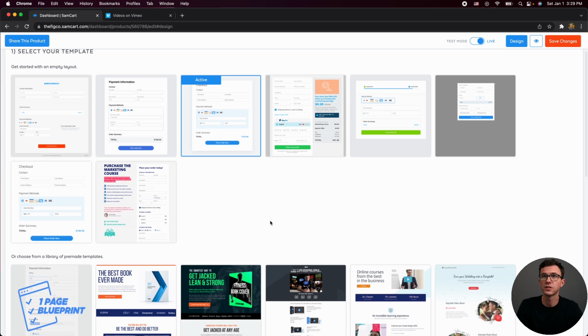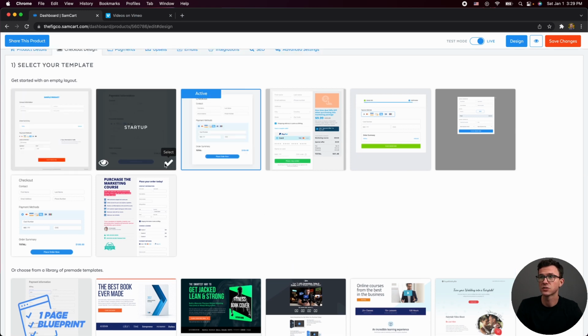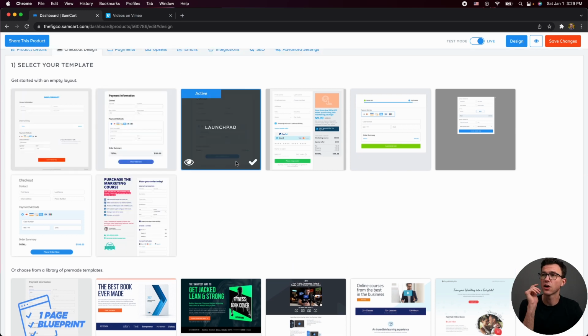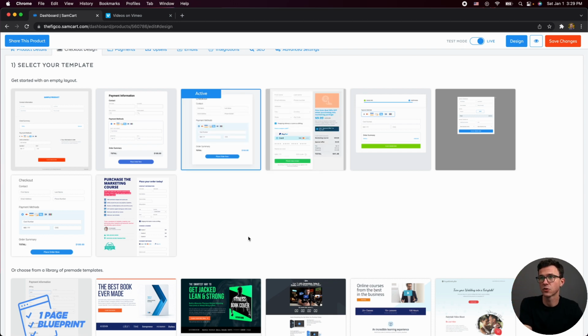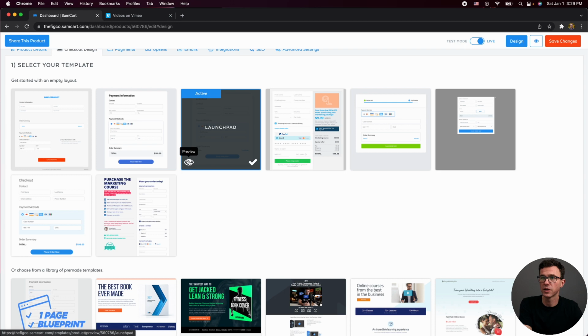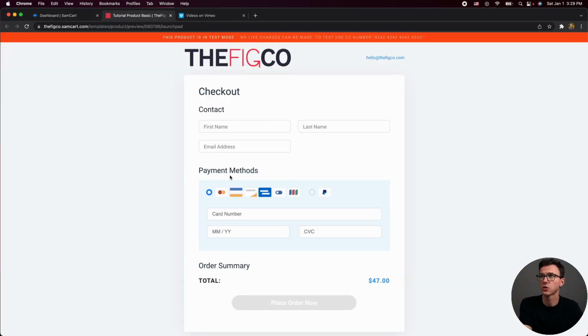So there's a couple of different styles here. You can see some of the basic ones like this are really just, enter your name, credit card, and things like that. If you want to preview anything, just click preview here. And so this is essentially, if you were to send someone to this page, you want to have something previously really explaining in detail what it is they're purchasing.